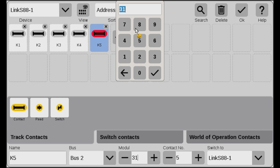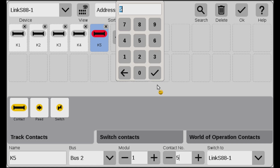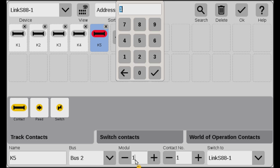However, this was the first module after the Link S88, so I basically call this module 1. Now, if you are adding a second one, so one you connected to the S88 we just had, that would be module 2. So now we have module 1, we got bus 2. I'm almost happy. I just want to make sure that the contact here is the correct port as well, because that was port 1. I go in and I change this to 1. So now I have bus 2, module 1, and contact 1.